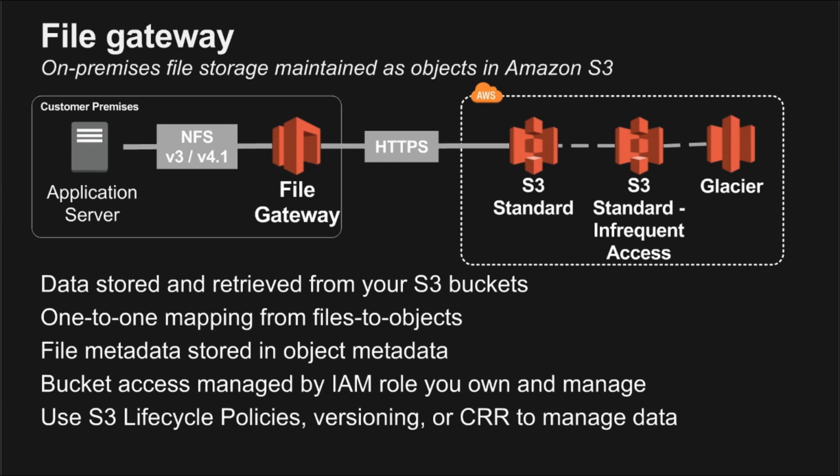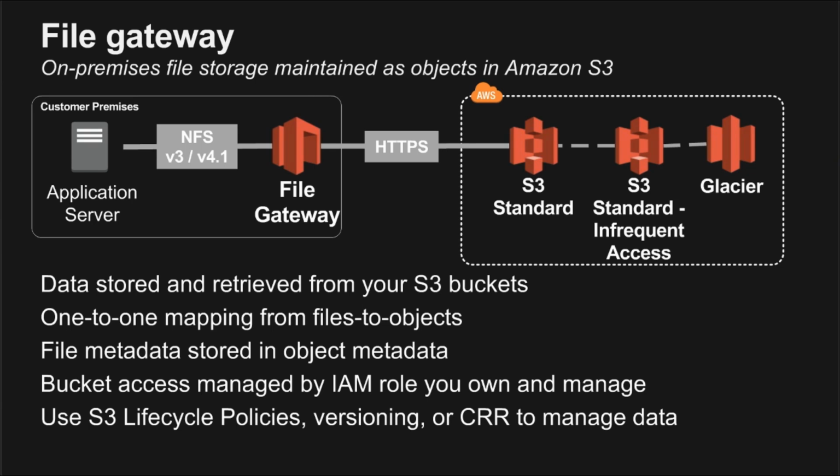Now the file gateway, we announced this late last year, and it went GA at re:Invent again in November. And file gateway gives you NFS access to an S3 bucket. So when you deploy the file gateway as a virtual machine and you create an NFS export, you decide which bucket you would like to connect to, and you can have up to 10 buckets connected to a single file gateway, which means you'd have 10 file shares or NFS exports. And when you're writing the data, you can write into S3 standard or S3 infrequent access.